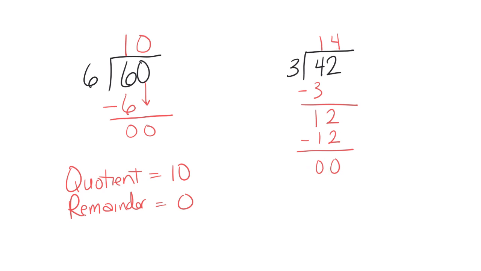So again, 14 is going to be considered the quotient. It is the answer. I'm going to start using a Q for quotient and an R for remainder. And the remainder would be 0 on it. Now, we're not always going to get this lucky. Let's try some where the remainder doesn't end up 0.